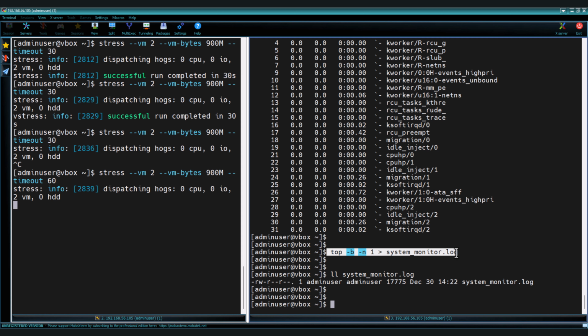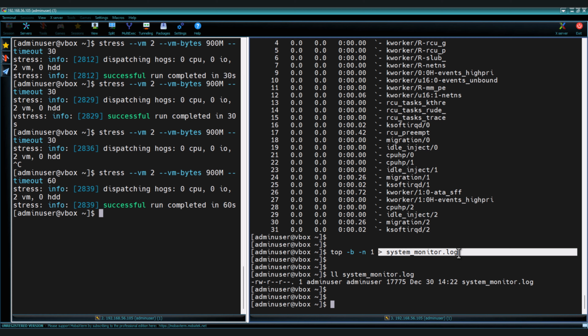In batch mode, top does not display output to a terminal but instead sends it to standard output. -n1 specifies that top should only display one iteration of process information, meaning only one cycle, and it is redirected to system_monitor.log. This command captures a single snapshot of the system process information and saves it to the system_monitor.log file.